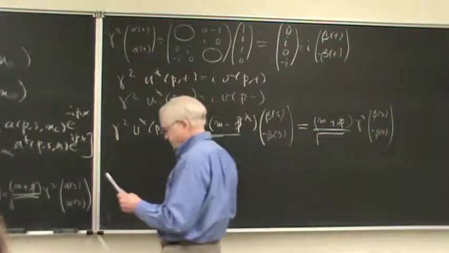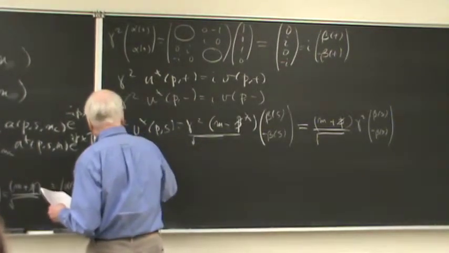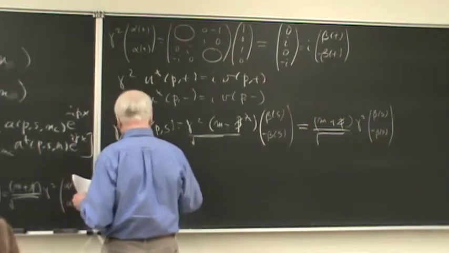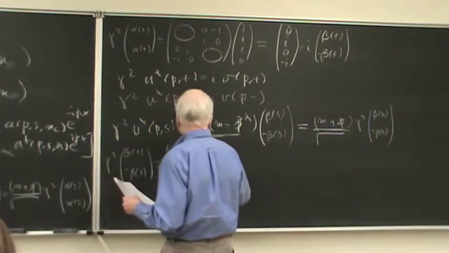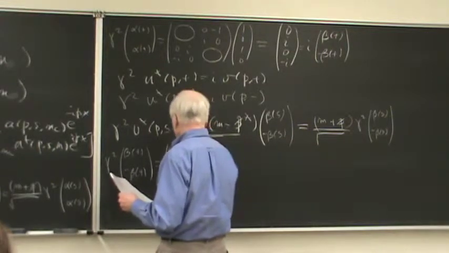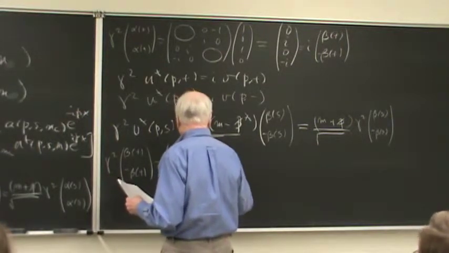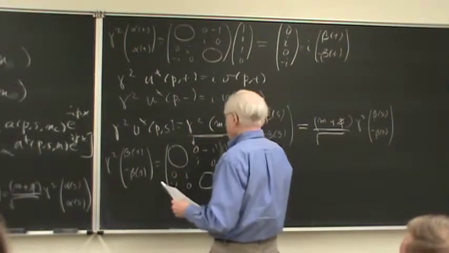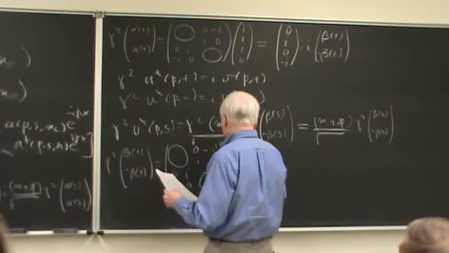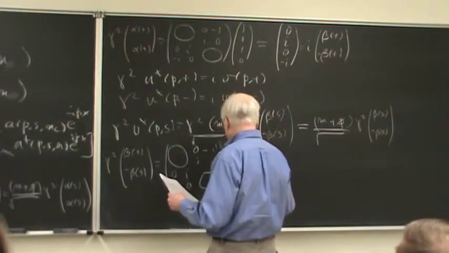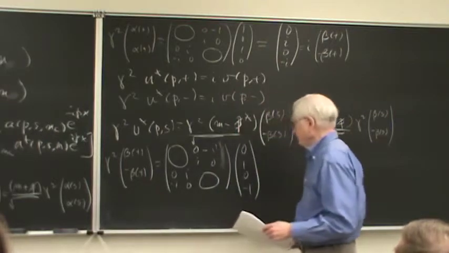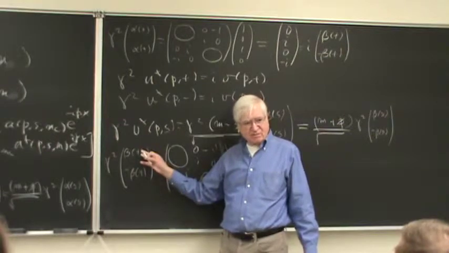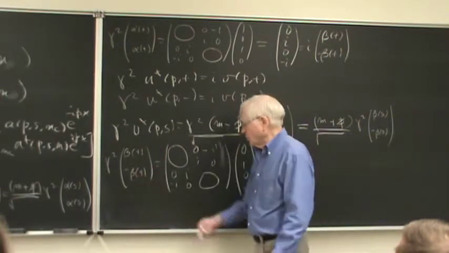Okay, well let's consider the plus case. Then gamma 2 on beta plus, minus beta plus. Gamma 2 is the matrix with zeros, 0 minus I, I 0, in the blocks. Oh, I didn't need that stroke there. And now beta plus is 0, 1, minus beta plus is 0, minus 1. So remember, when you go from spinors to minus spinors, you basically interchange the plus and minus, and you add an overall minus sign.